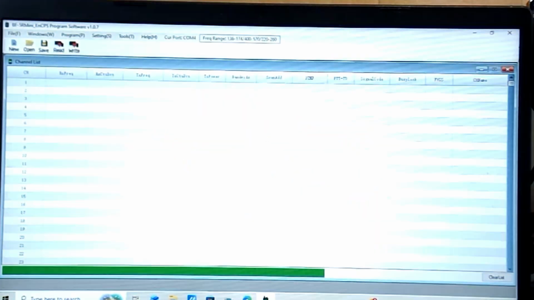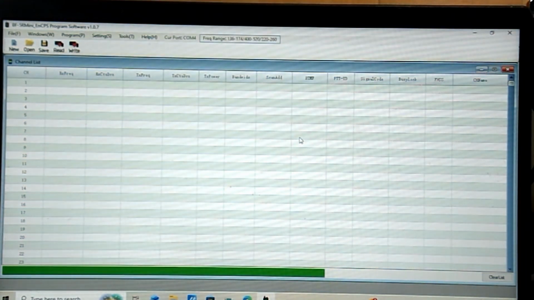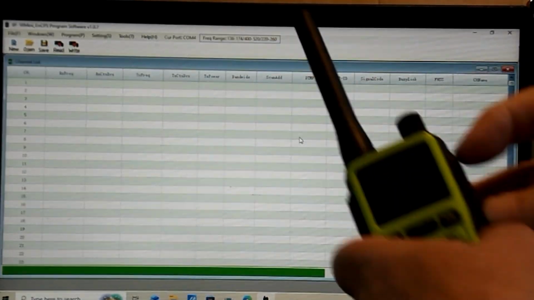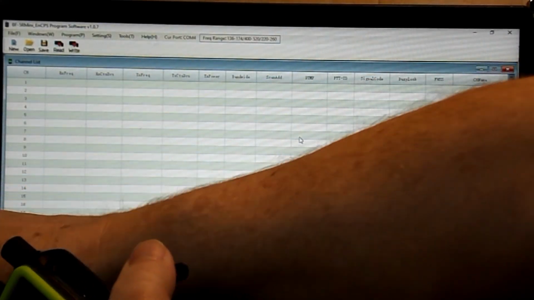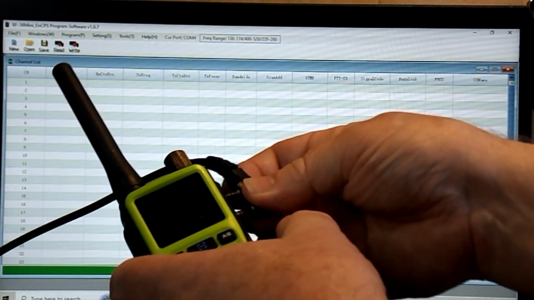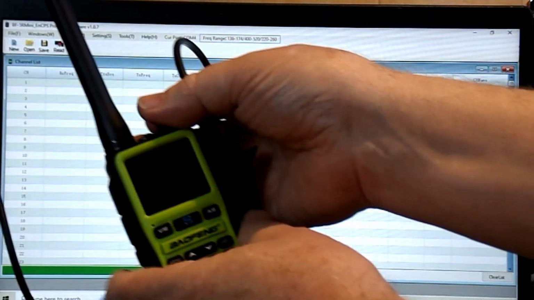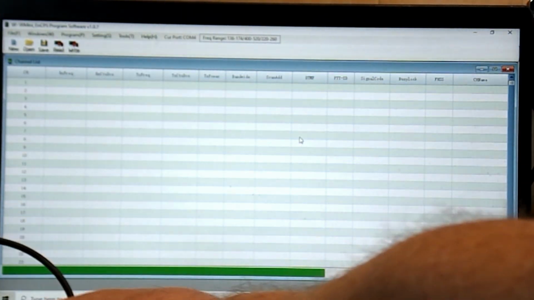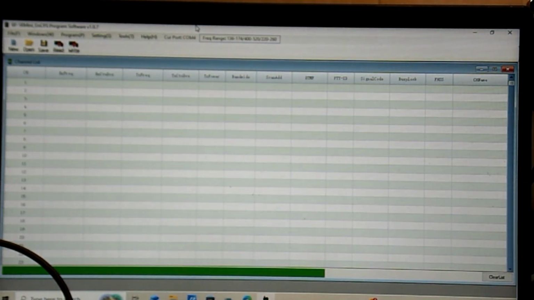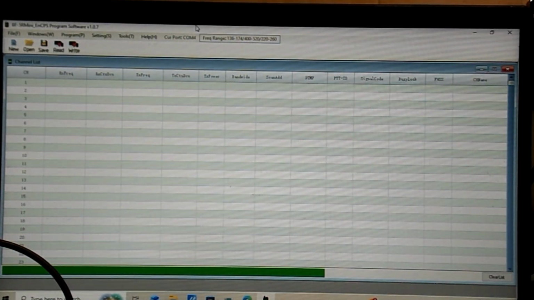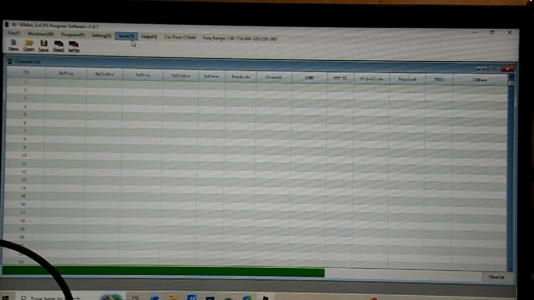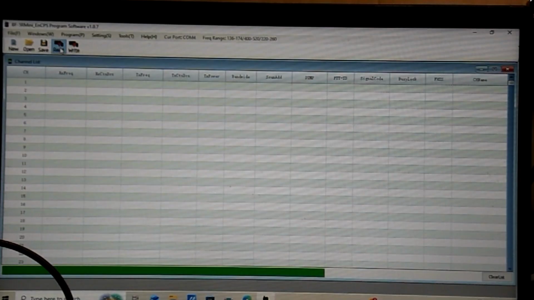Okay, so the next thing we need to do now is we're going to open the software, and we're going to connect up the Mini. Okay, turn it on, just put it on the side there, and as long as you selected the correct port there, you should be able to read.